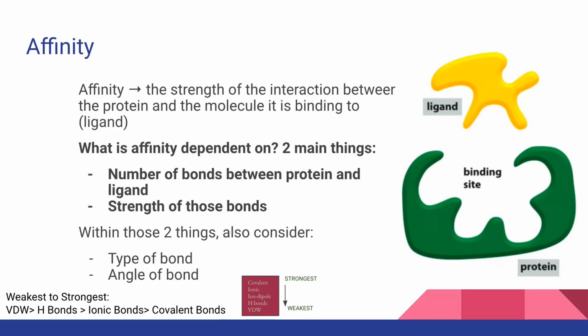What is the angle of the bonds needed? I wouldn't worry too much about the angle of the bond. You're just going to want to be concerned with the types of interactions that are being made. Do you have anything to add about angle of bond? It's super chemistry. Maybe instead the size of the amino acid. If it changes from a smaller amino acid to a larger one, that type of thing, or vice versa, that can affect the affinity. But yeah, I don't think you actually need to concern yourself too much about that.